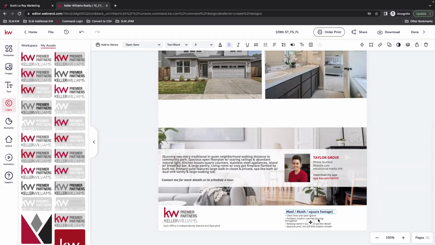And then same thing down here, just like up above, we have multiple items within this text box.